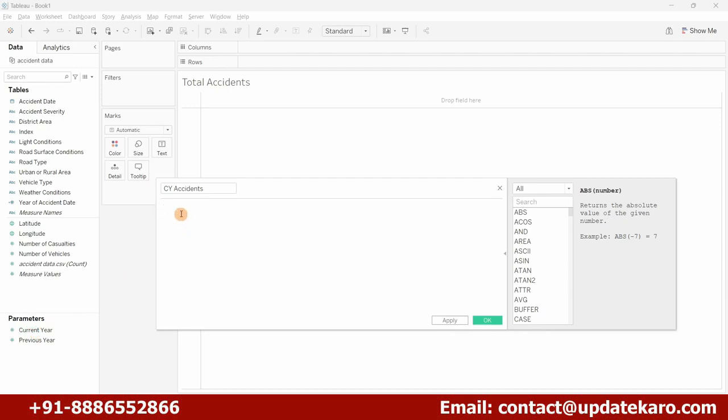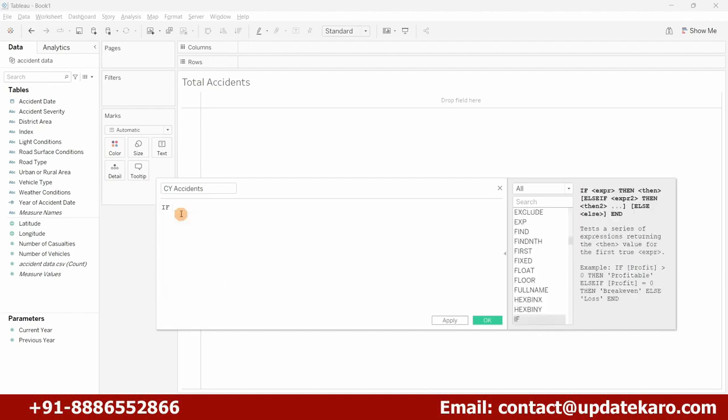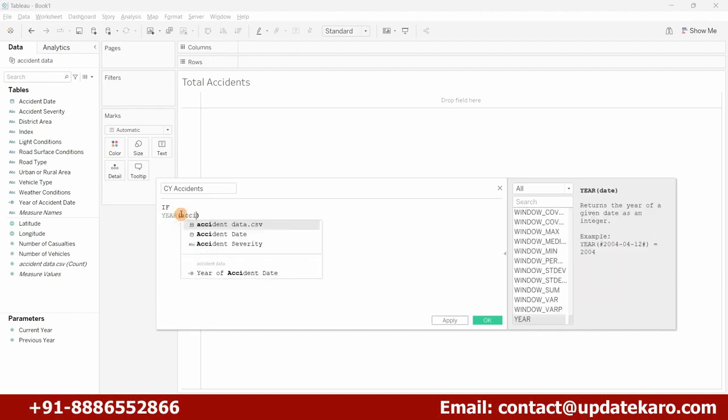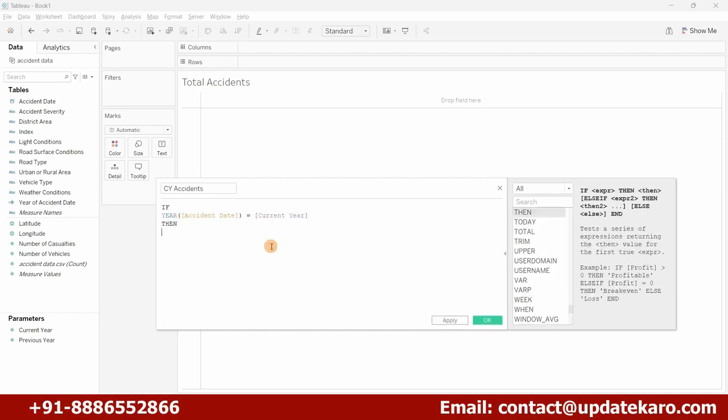So for that, I will be using an if condition. If year of accident date is equal to current year, then we want the index.